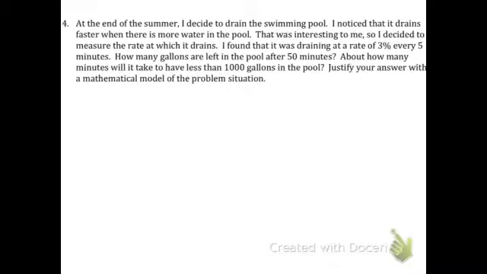Alright, and hopefully this one will go a lot faster than number 3, and we can get to those last questions there. So I decided to drain the swimming pool. It's draining 3% every 5 minutes. And so here, let's get X and Y going and get a graph going. So again, I'm going to count every 5 minutes like I did last time because it'll make it a little bit easier than trying to do 1/5 of 3% and trying to calculate this stuff out.